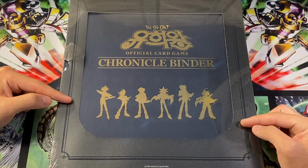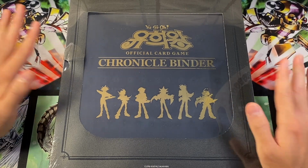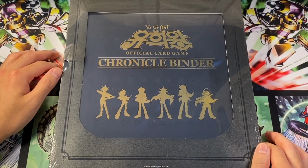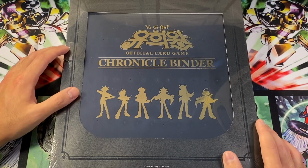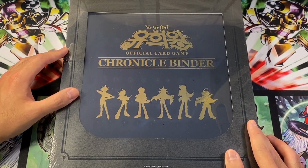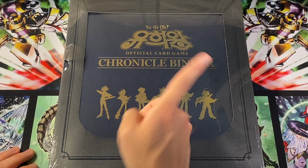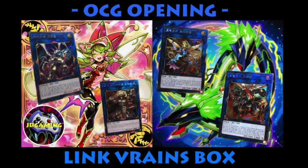There's a lot of really neat exclusive stuff that we're only getting in the OCG, like we'll see in this binder today, but I think you'll also see that the TCG product was pretty darn nice in this specific case. I do remember it was one of my favorite sets to try and hunt down and open, so we're going to go ahead and open this thing. I do have linked in the top right-hand info card there a previous opening I did of the Link Vrains box.